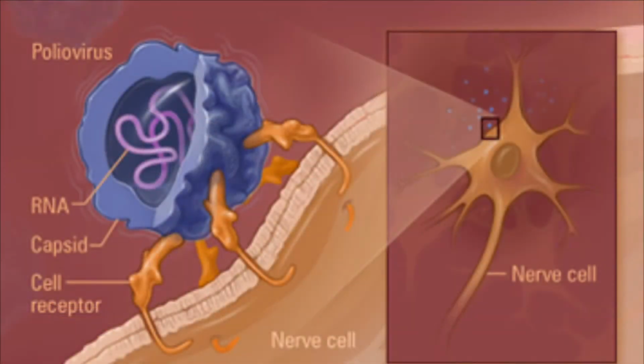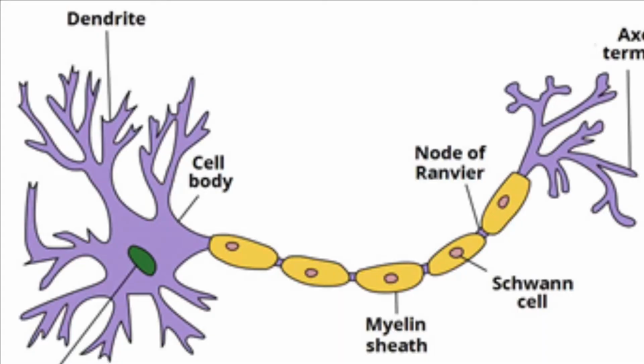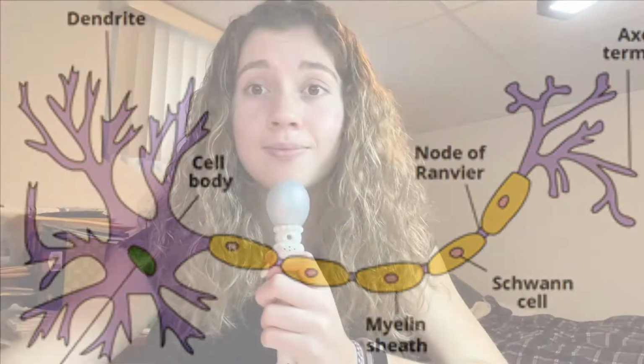Lastly, here's a comparison of a cell with polio and a cell that doesn't have polio. Now, the next category we will be discussing is the method of entry. So there's 3 questions I'm going to be answering. The first one is, how does polio enter the body? The second, how does it attempt to bypass the 3 layers of the immune system? And the third, is there an intervention window?